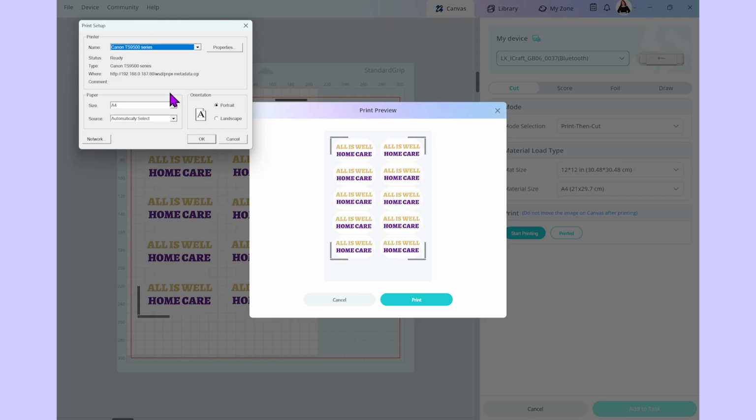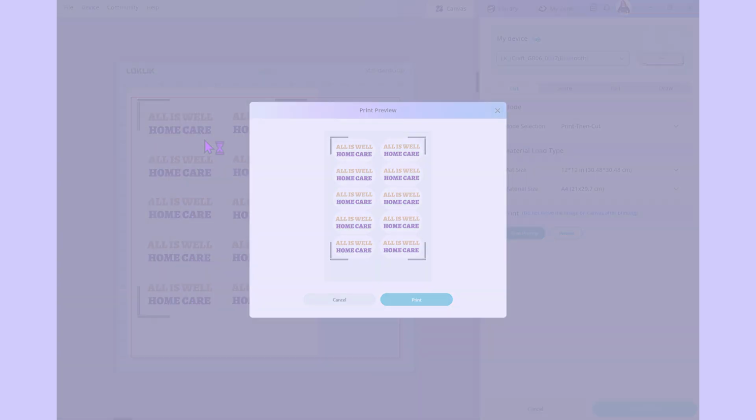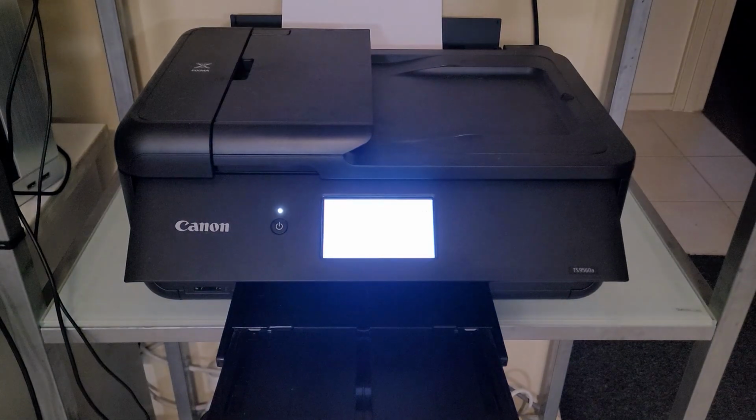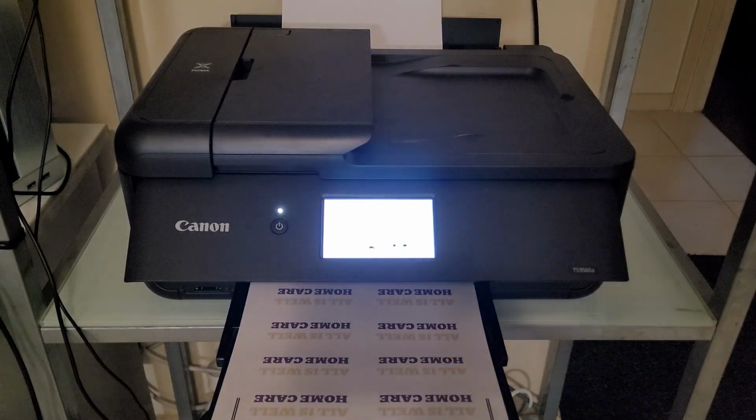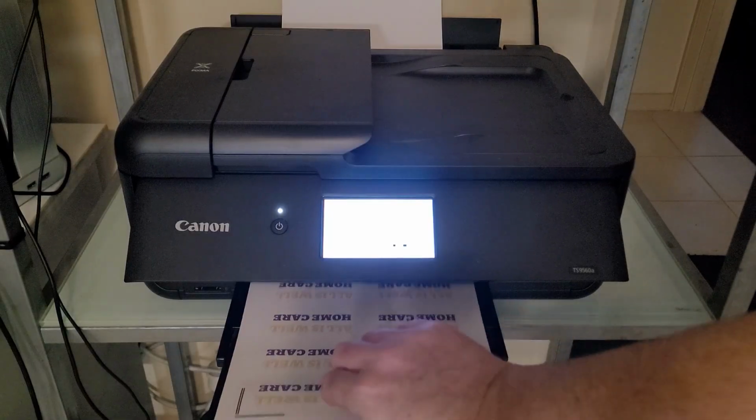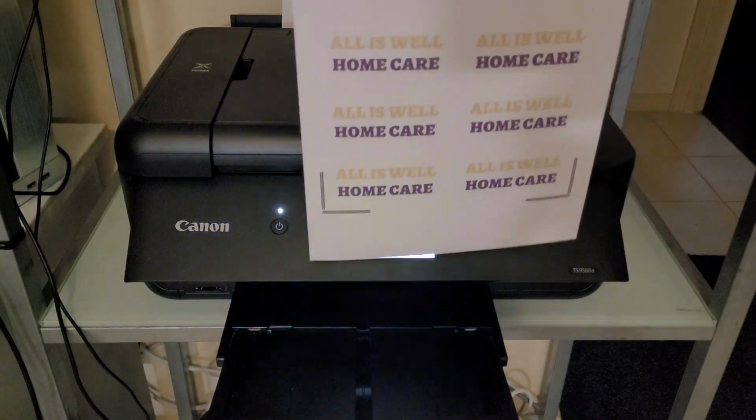I have a Canon, and my source, I'm going to do the rear tray because that's where my sticker paper is. And we're going to press OK. And our sticker paper is all printed.